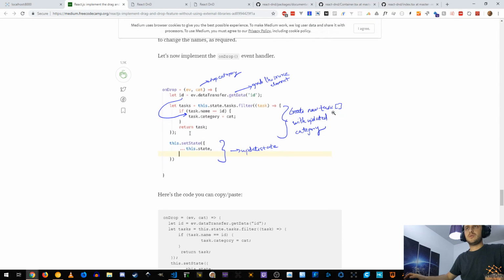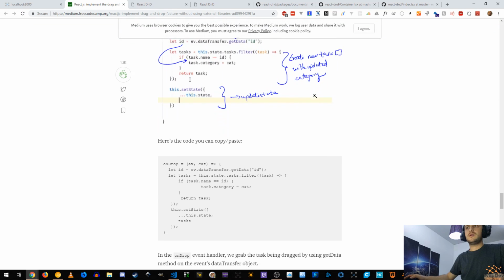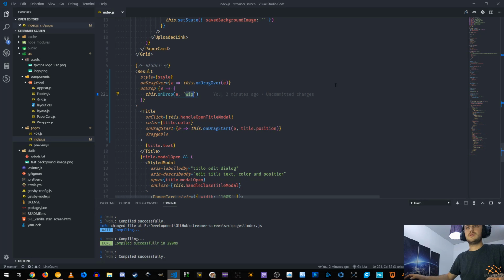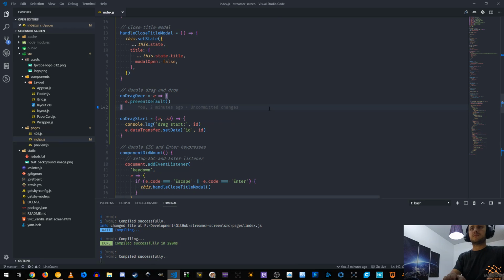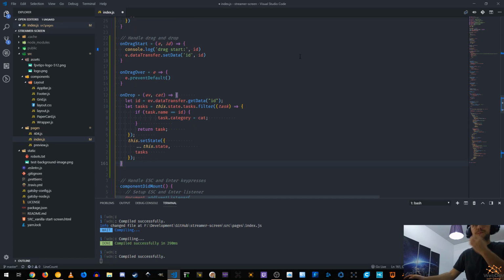But now they are doing the onDrop event handler, which is this guy. Drag over and then onDrop, onDrag start. Start, drag over, onDrop.